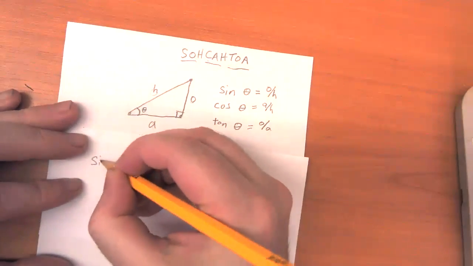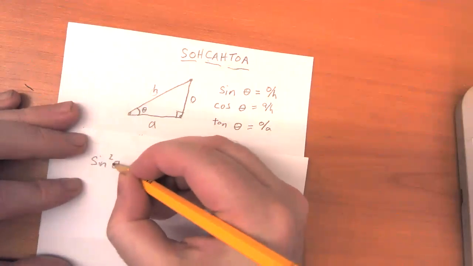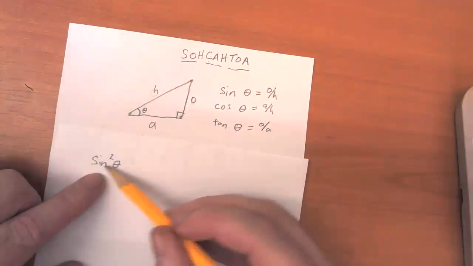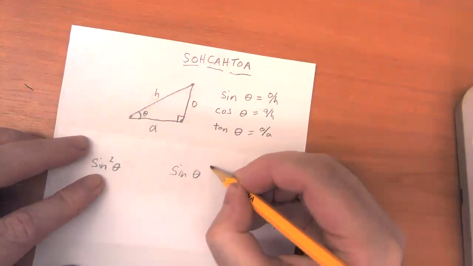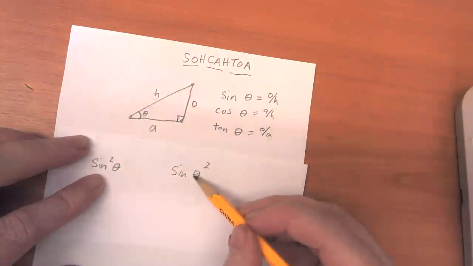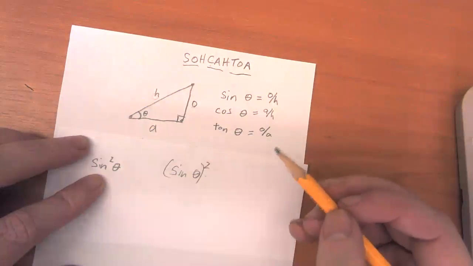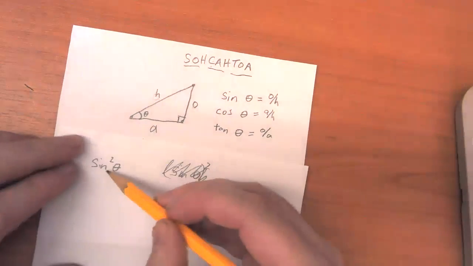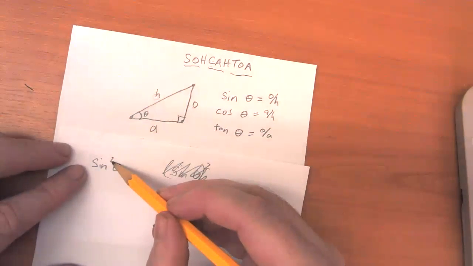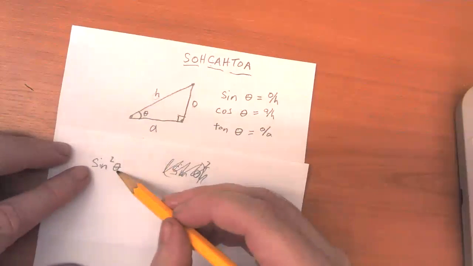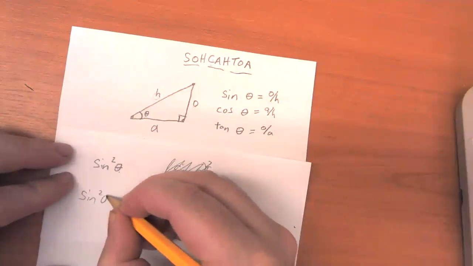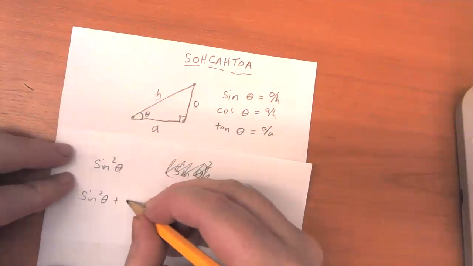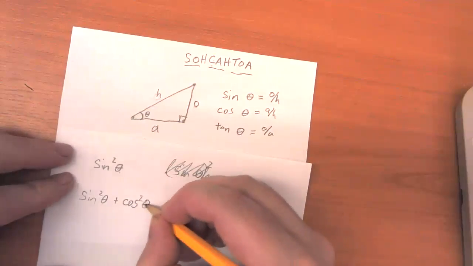All right, let's take a look at one other key identity. Let's calculate the sine of theta squared. We usually write it like this. If I wrote sine of theta squared like that, you wouldn't know if I was squaring theta or squaring the operation. I could write it like this, but traditionally mathematicians write the exponent over the sine. So this means we're calculating the sine of theta and then squaring it. So, the sine squared of theta plus cosine squared of theta.